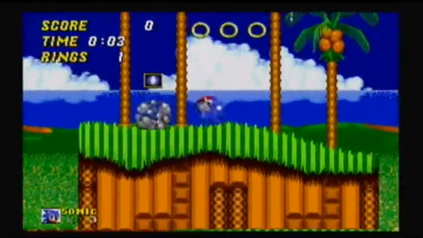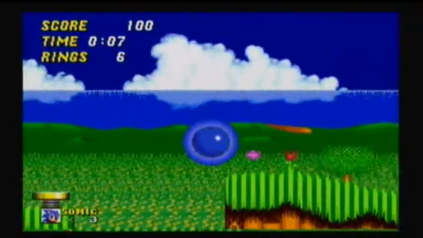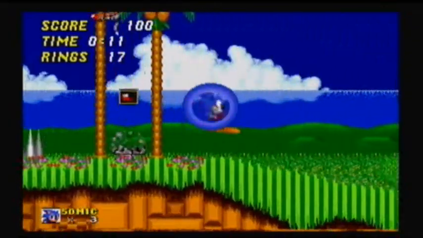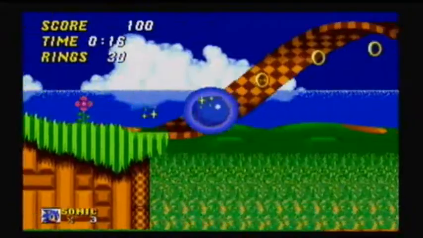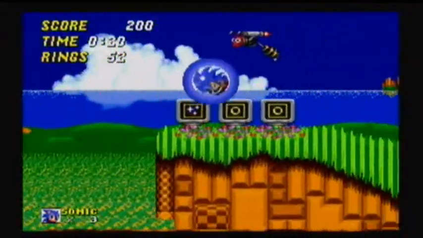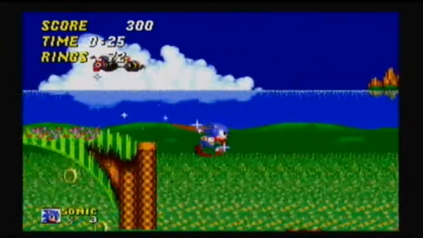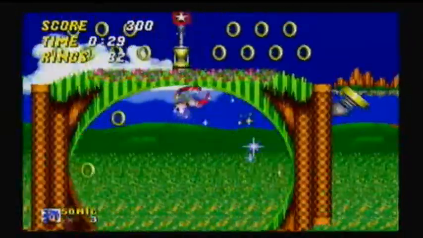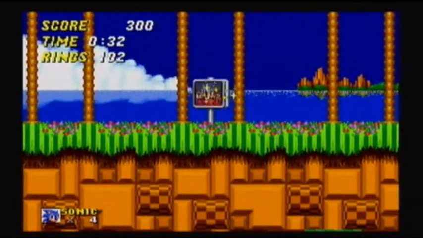Anyway, Emerald Hill Zone, Act 1. First level of the game, great way to ease us into things. It's bright, it's essentially a Green Hill clone. But it's still a great level, nice sense of speed you can get in this level. As I am kind of demonstrating here. Die. Ha ha ha. The speed! This level, I can blitz through this level pretty well.